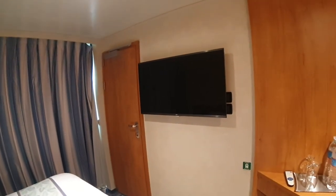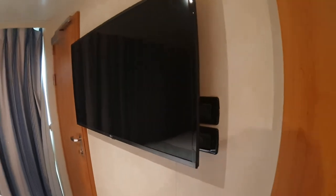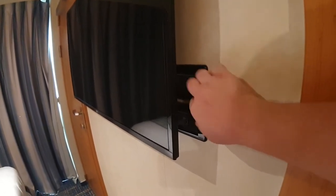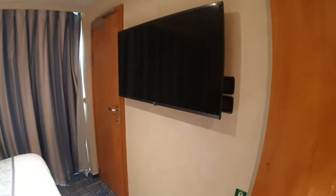This cabin also has an adjoining cabin door. So if you're a family traveling with back-to-back rooms, you can connect them. There's actually another 110 plug here by the door — it's not flush but usable. This door is not openable from the other side since it's a blank, but if your family has the adjoining room, you can use it to go back to back.